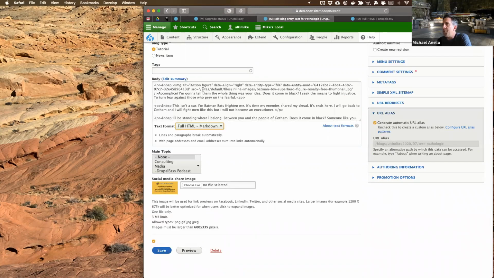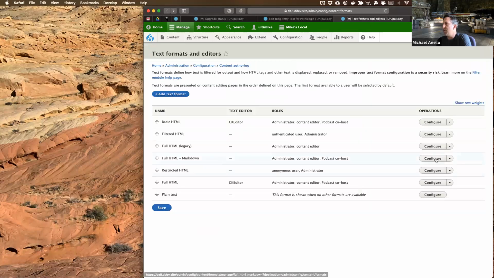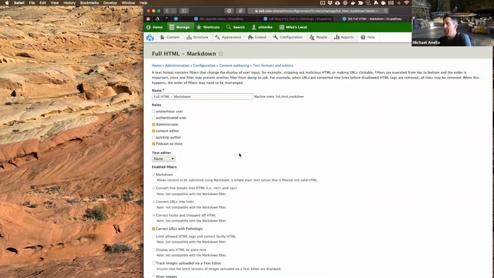Okay, so here is the path to that image. All right, and notice it's relative. So I believe if I'm using this text format, Pathologic is going to, oops.